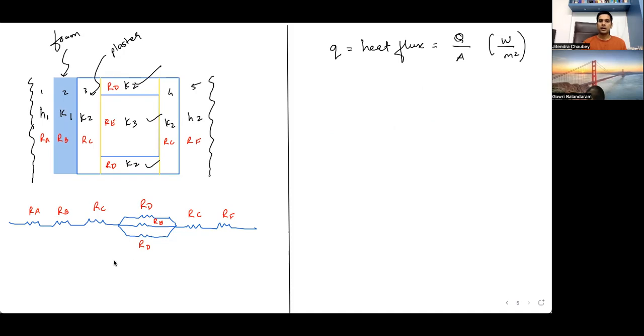Firstly, we studied steady flow. In steady flow, the heat flow rate doesn't change with time. Now we are talking about heat flow with respect to space, along the length of the pipe, along the length of the tube. At every position, the heat flow rate is the same. That is constant heat flux. There are two types of questions: one is constant heat flux and another is non-constant heat flux. That's why I'm covering the topic. We have both cases in convection, and also in the topic called heat exchangers.